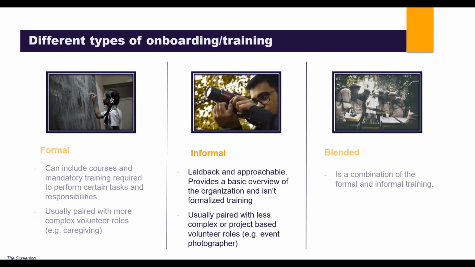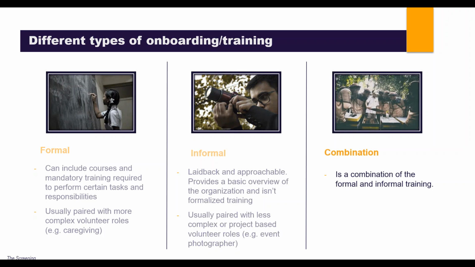And another reason you might have a more informal onboarding process is for project and skilled volunteering. So the volunteer might already have the necessary skills required for the position, and no further training is required for them to be able to do it. So for example, if you're hiring a volunteer web designer to redesign your program portal or your website or something like that, onboarding can be as simple as just first meeting with them to provide an overview of the end results, and then scheduling regular check-in meetings to answer questions. So it should be adaptive. We'll also get into that a little bit farther into the presentation as well.